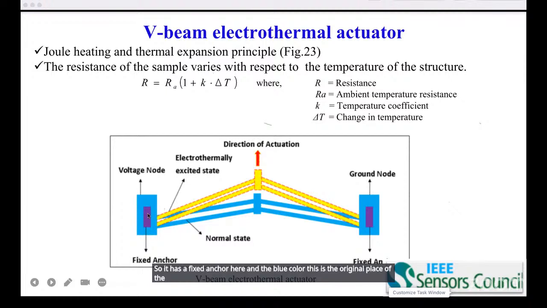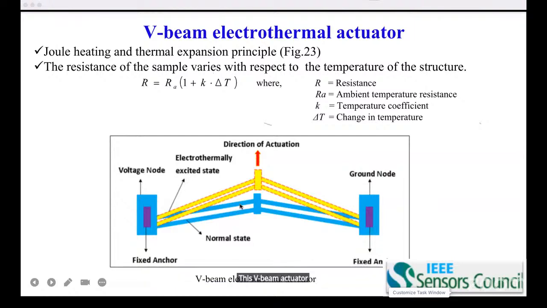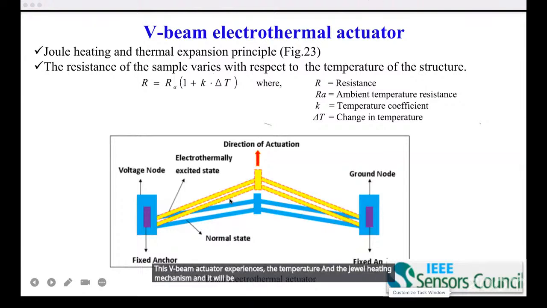It has a fixed anchor here, and the blue color shows the original place of the beams. When we give a voltage to this voltage node, and this is grounded, the V-beam actuator experiences temperature rise through the Joule heating mechanism, and it elongates.